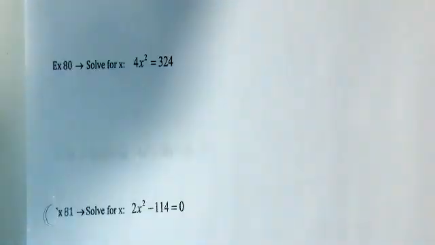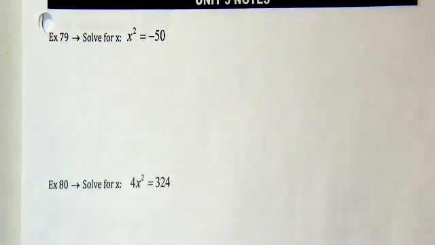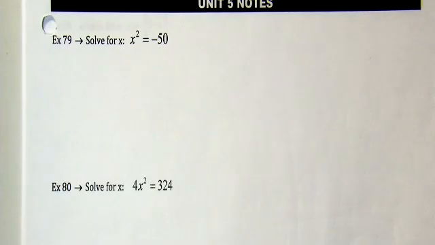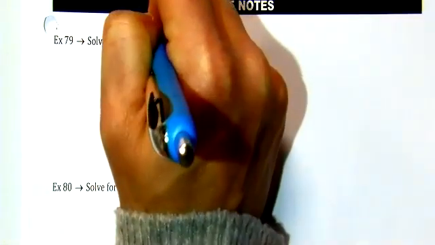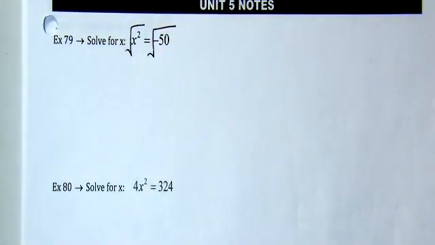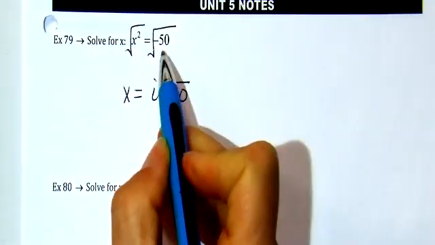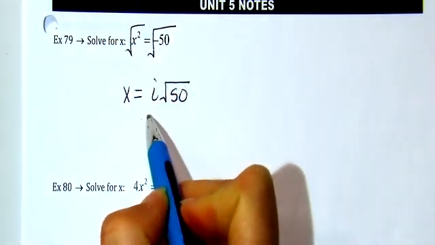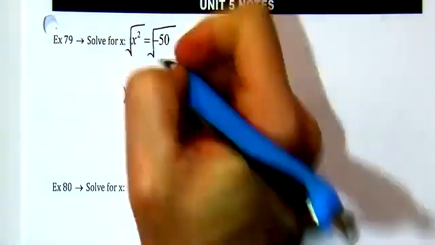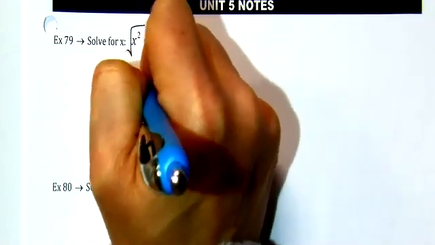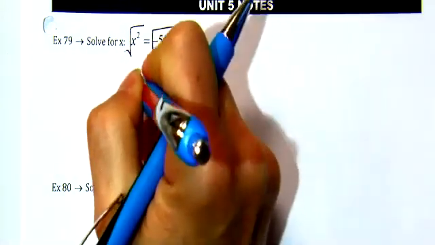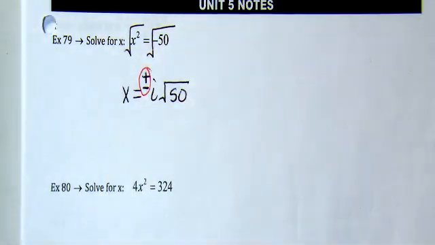So looking at number 79, again, we do have an x squared by itself. So to undo the x squared to find what x is, not x squared, we would take the square root of that. So we get x equals, and remember in the previous lecture, we learned if you have a negative underneath that radical, you have to pull an i out before you ever work with it. And remember again, because we're just learning that you do have a positive and a negative form of this answer.